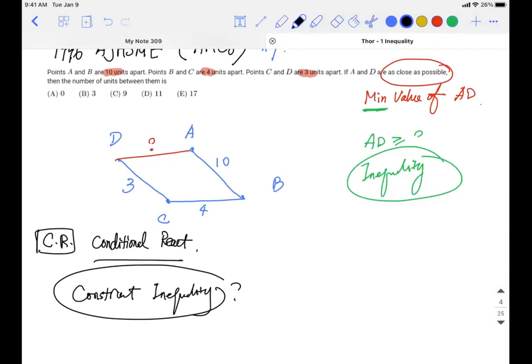Teacher, I think AD needs to be at least equal to or bigger than AB plus BC plus CD. AB plus BC plus CD. Okay. Yes. I think you are in a very good direction, but there's no guarantee, because as long as you have a quadrilateral, you have 4 sides, right? There's no guarantee.